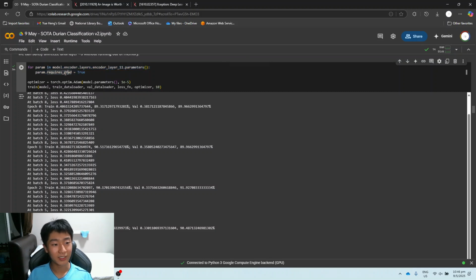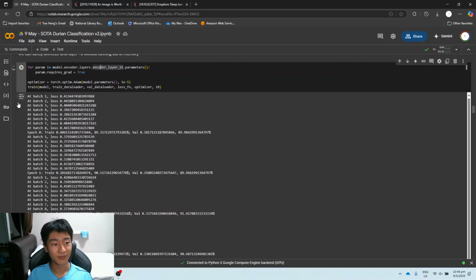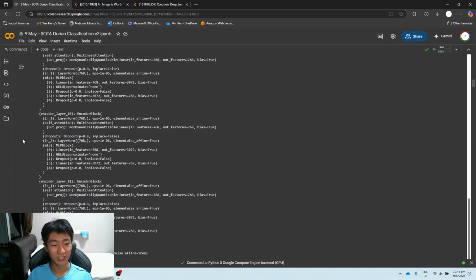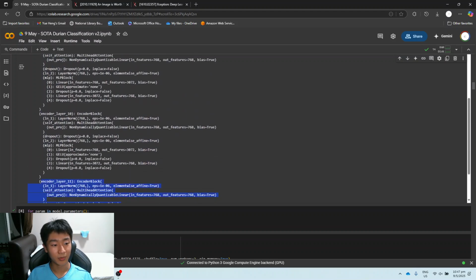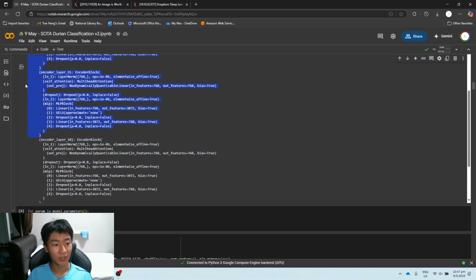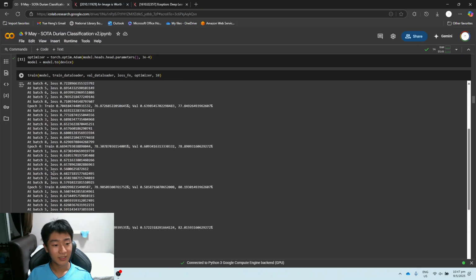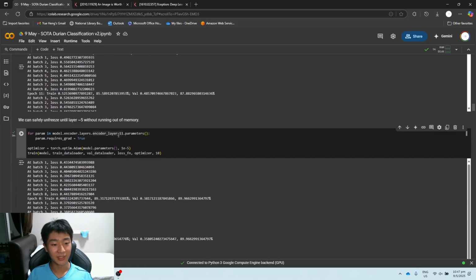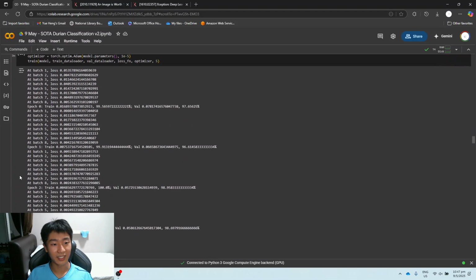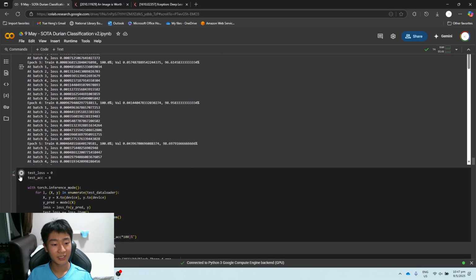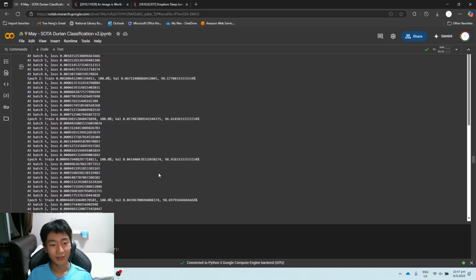So now we set requires_grad to true for the last layer of the encoder of the model, which means basically you don't need to know what an encoder is. You just need to see that this is the last layer. We are unfreezing this layer since it's the last one. Later we are unfreezing this one, and then this one, and so on. So here we are unfreezing layer 11, then later on it's 10, then 9, then 8, 7, 6, and then here we stop because we start flattening out.